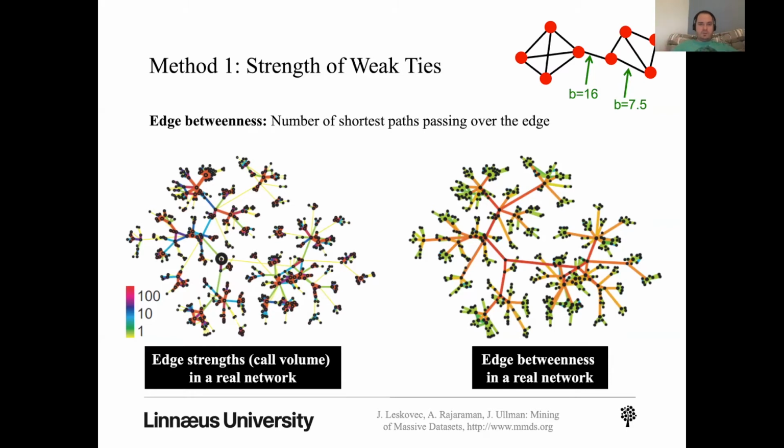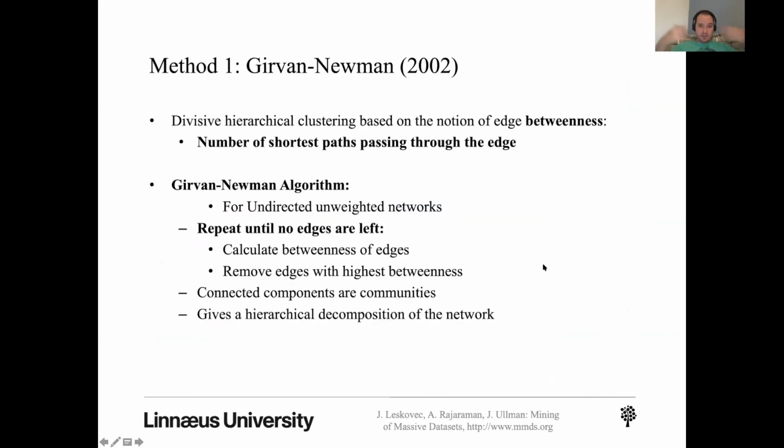we don't care about that right now. We only care about the theoretical ones. So the theoretical paths between any node from this side to any node from this side go through this edge. And that's why it has high edge betweenness. You can think of it as, if you cut this edge away, then this entire subnetwork here would be completely isolated from the rest of the graph. And that's how important this edge is, right? In theory.